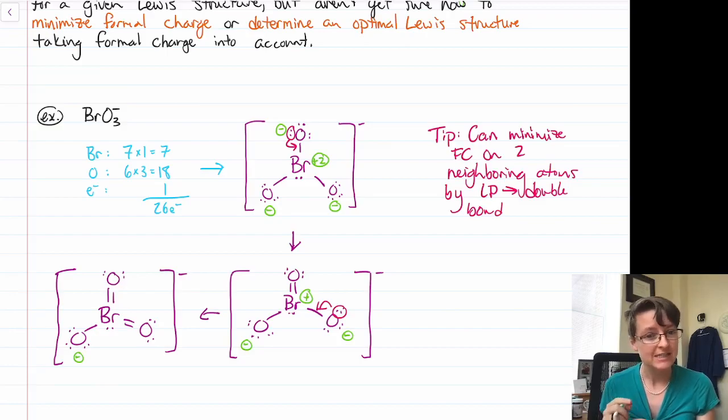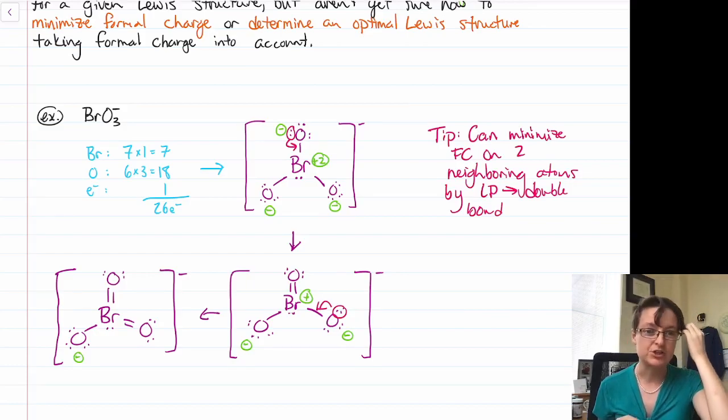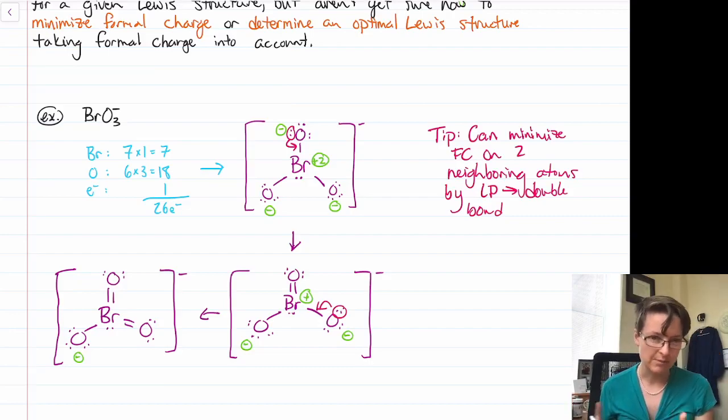The first is that I don't see any adjacent positive and negative charge pairs. The second is that because this is a negatively charged species, remember that the sum of the formal charges has to add up to the overall charge on the ion. So since this is a bromate ion, not a neutral compound, there's no universe in which we're going to get a compound with 0 formal charges everywhere. So there has to be at least one formal charge somewhere.